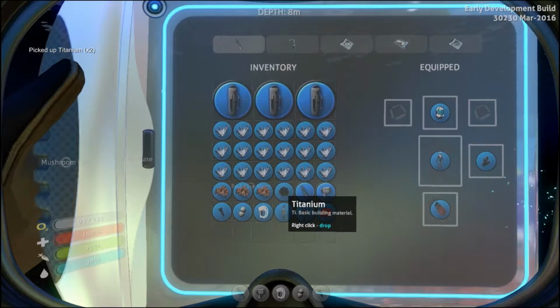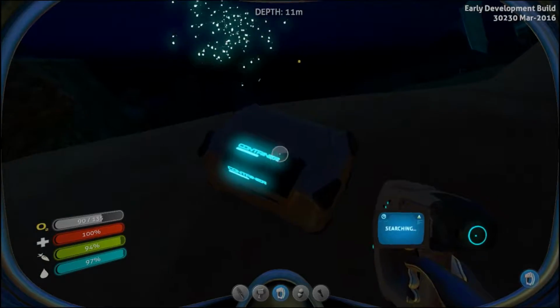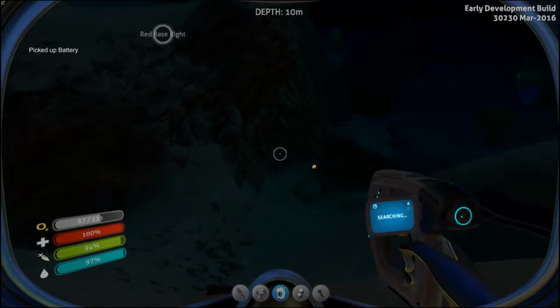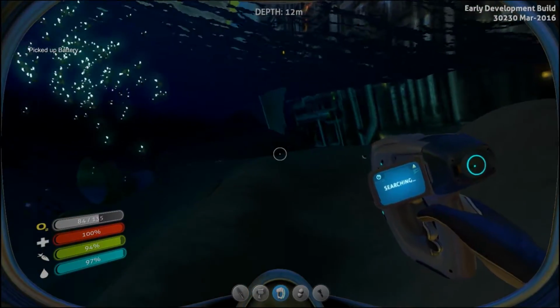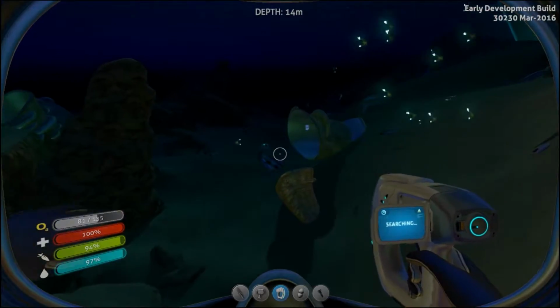So I really don't need that titanium. Let's keep that slot open. Battery, that's very cool. Saves us building. Cyclops hull we have.